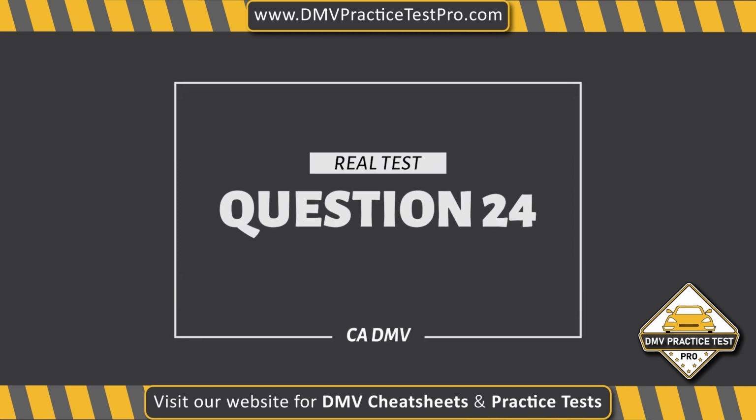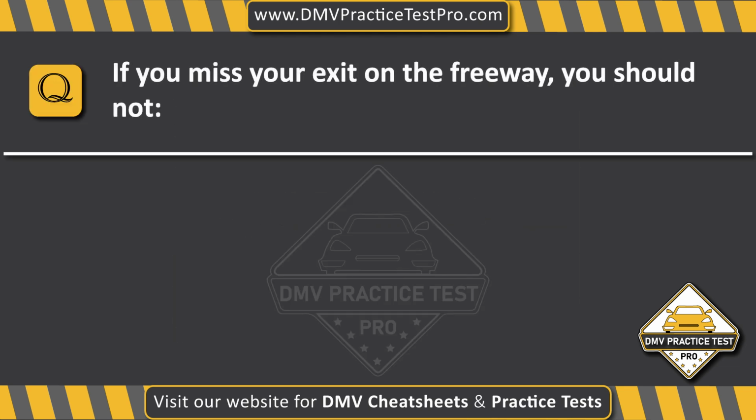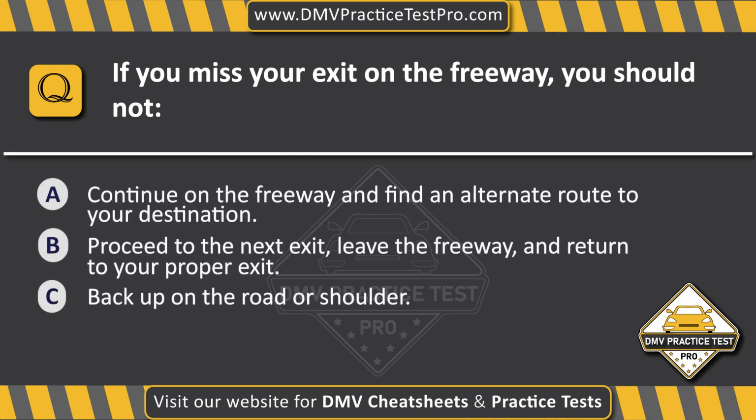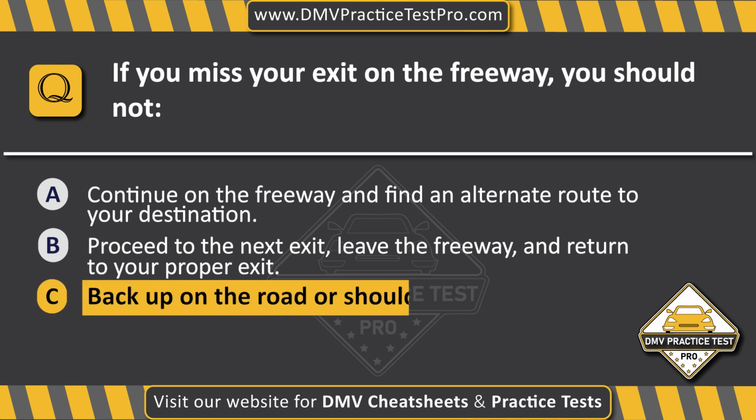Question 24. If you miss your exit on the freeway, you should not: Option A, continue on the freeway and find an alternate route to your destination. Option B, proceed to the next exit, leave the freeway, and return to your proper exit. Option C, back up on the road or shoulder. The correct answer is Option C, back up on the road or shoulder.